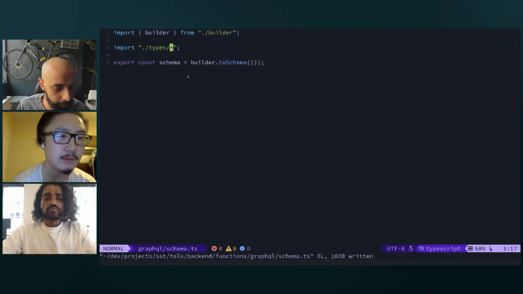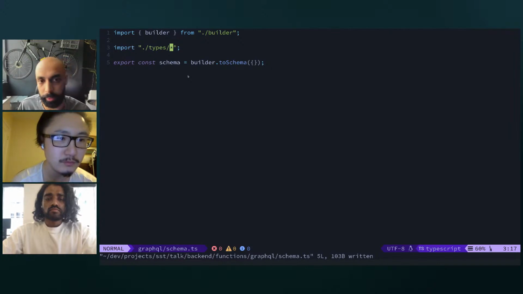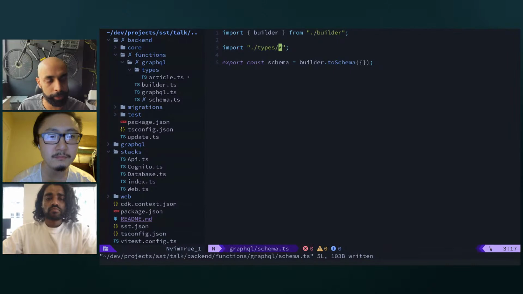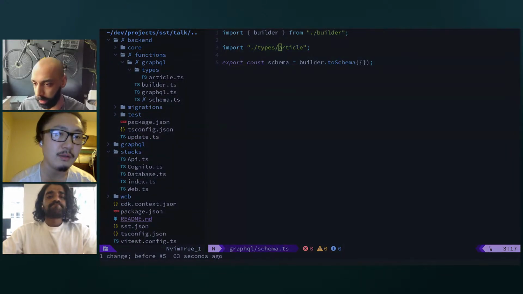But I have seen specific bundlers, because I know Vite has some kind of file globbing thing where it'll let you do that. I have to see if ESBuild has something like that, because then this file could just not even exist in this code base, because you're right, it is just boilerplate. If we can just automatically load everything in the types folder, it might be better. What's your thought on doing something like this?